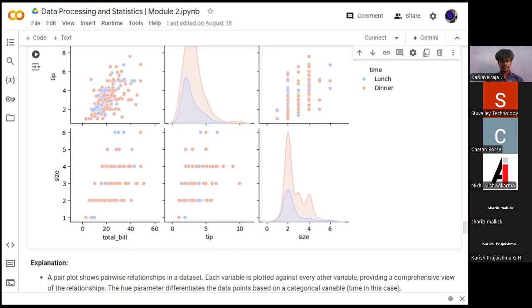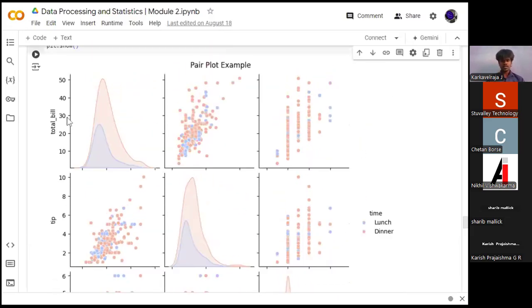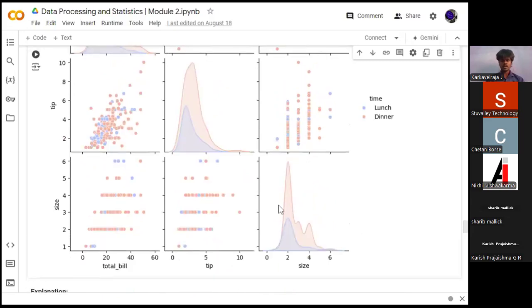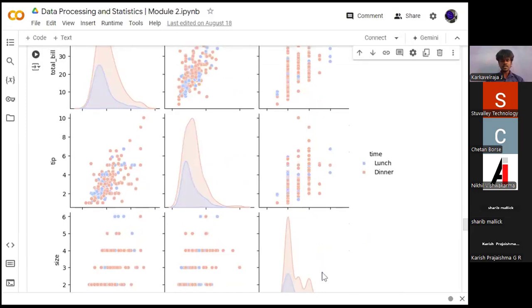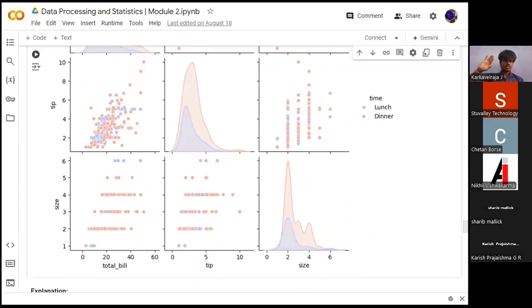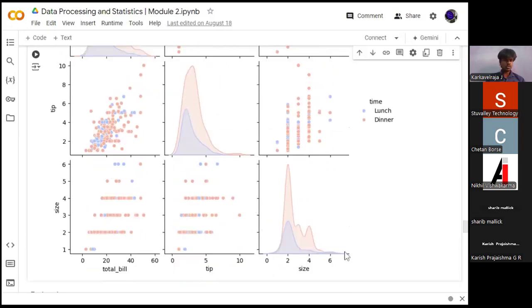Then the size has the distribution with size. Okay. So I will tell one more thing. Since these are like a normal distribution, these things I will say they are like, what to say, the distribution is not like a normalized thing. Okay, it is positively skewed, right? It is positively skewed. See here, it is positively skewed.